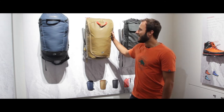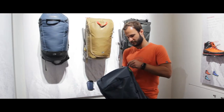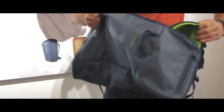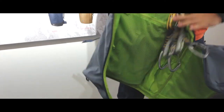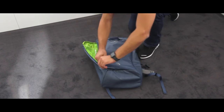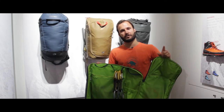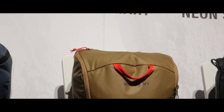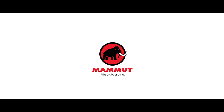What I'm showing you is — because this is the highlight — it works like a normal backpack. You can open it and have access from the top like a normal backpack, and the clue about it is that you can open it completely. So you have a perfectly organized home base for your climbing trips, and then with the integrated rope bag you can go from crack to crack, travel around, and have everything organized in here.